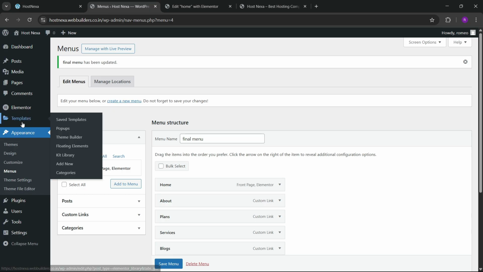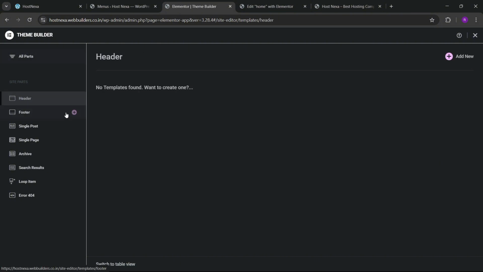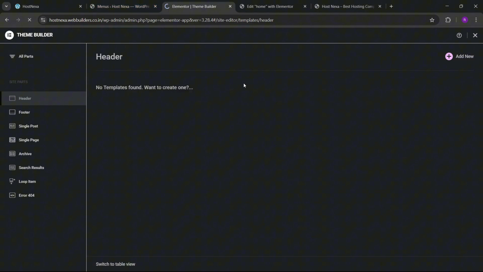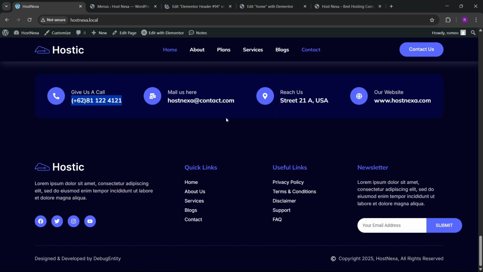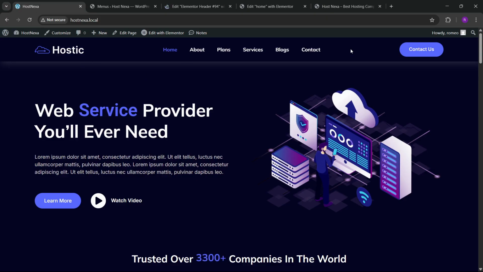Then after that, what we can do, we can go to the theme builder again, and from the theme builder we have to go to the header part, and here we have to add a new header. Okay, so let's wait for it to load. So you can see that our header is like this, and we have this scroll down button also left. So this is a simple header.